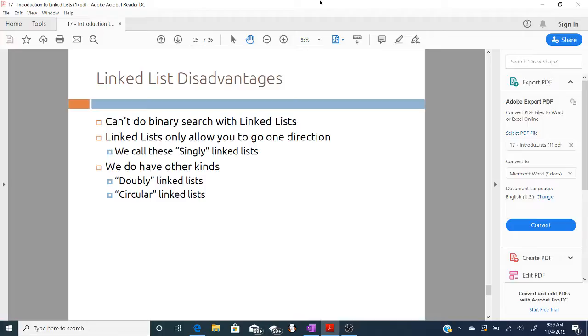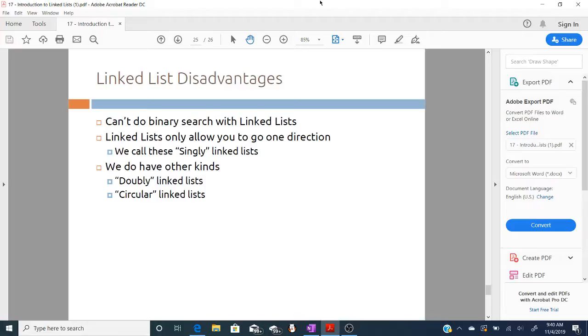Once you go down. Until you write your next assignment, which is a doubly linked list where you have arrows pointing both directions. But it's more work because now you've got to keep track of arrows pointing both directions. So all of our examples will be singly linked lists, right? They all go in one direction from the beginning to the end, and the end is null, right? Doubly linked lists, they go both directions, right? And we talked a little bit about a circular linked list where the last node points to the what? The first one. Right? So it's a circle.